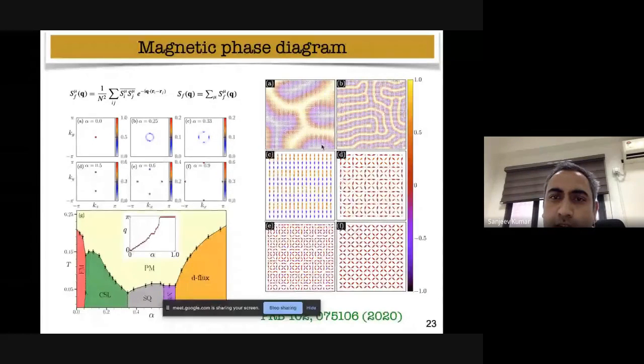On this lattice, the color coding is representing the Z component of the spin, and the XY components of spin are represented by the arrow orientations. Okay. So these two are the pictures for the classical spin liquid. These filamentary objects moving around, domain-wall-like objects, are what is seen in this classical spin liquid.